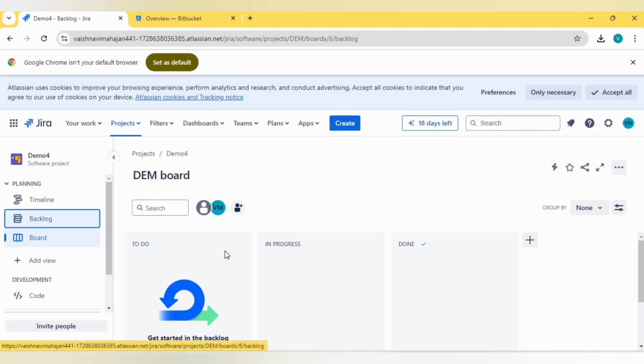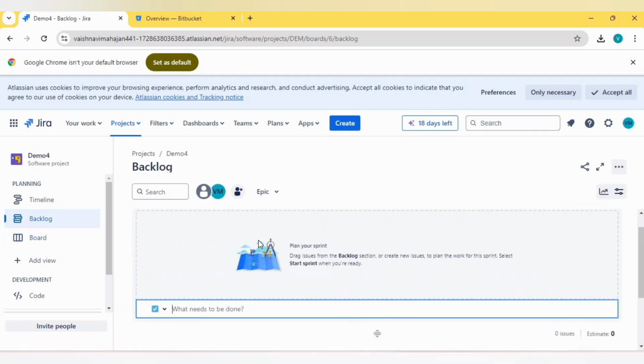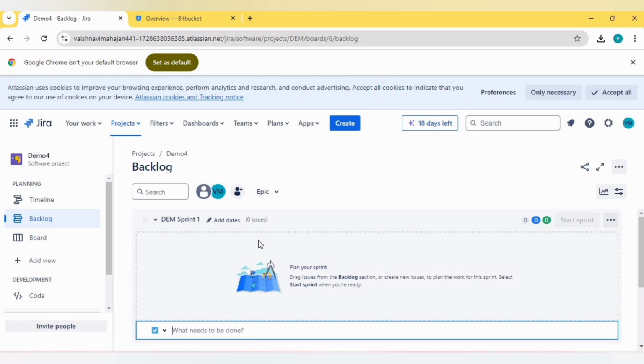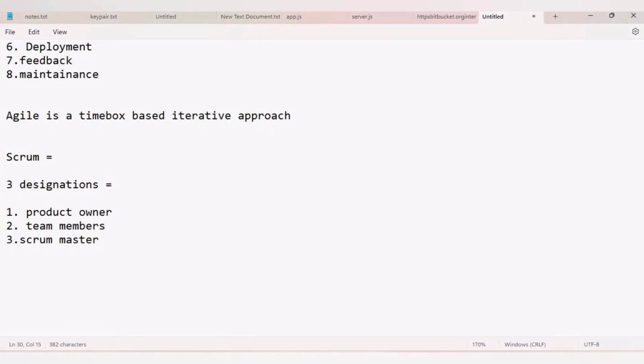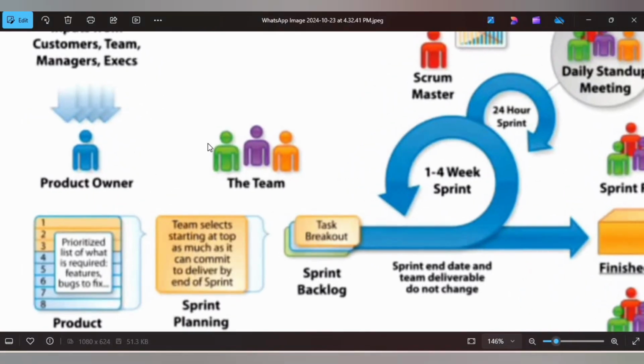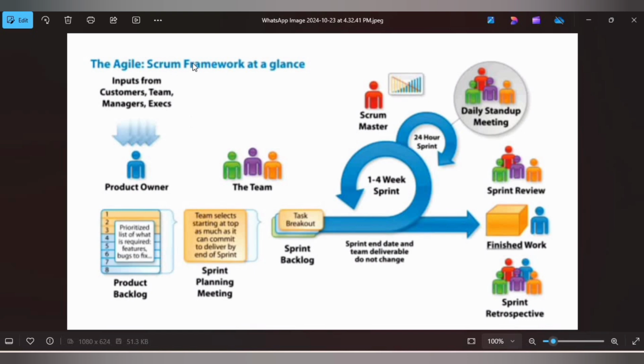Here is the backlog section where the product owner can add all the requirements. So first, the product owner will put all the requirements in the product backlog. In the backlog, all requirements are available.